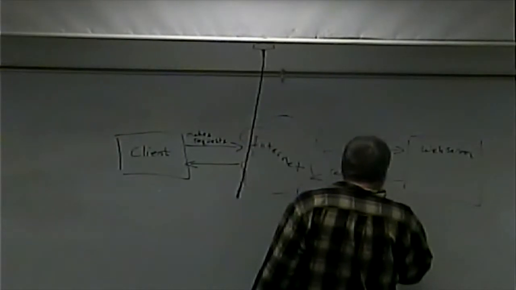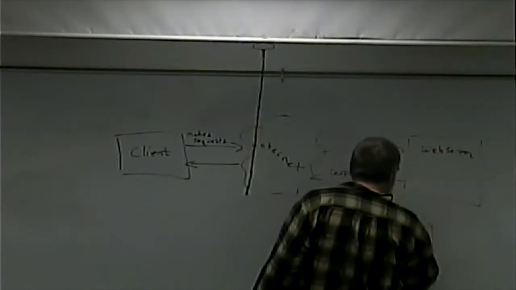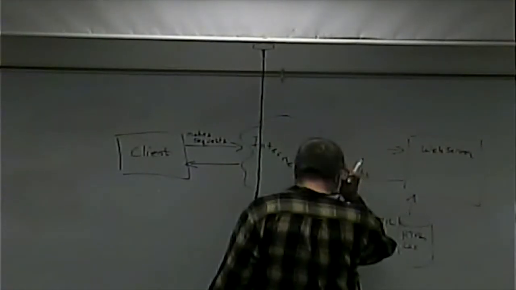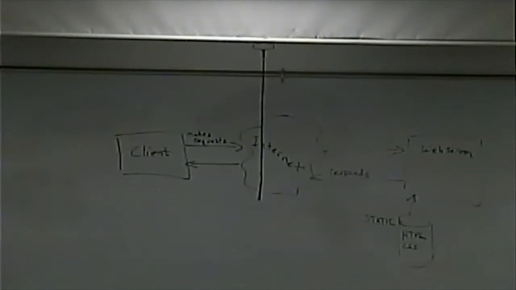Now let's say we have a static web page. A web page for a restaurant, mom and pop diner. Hasn't changed since 1974. You know, it still has the same sign, it still has the same booth, it still has the same carpet, still has the same menu. All right. In the case of a static page, you have completed HTML files along with CSS and so on. If I request a static web page, the web server's job is easy. All it does is it finds the page that I've asked for, and it delivers it to the client. So the client then has that page in their web browser and they can view it.